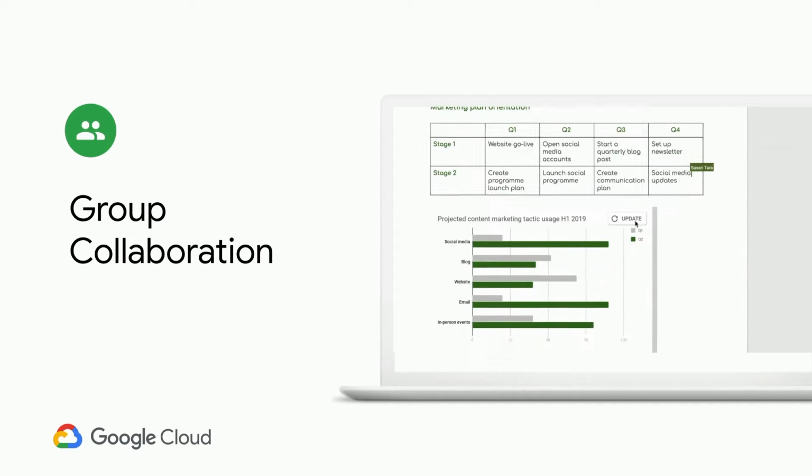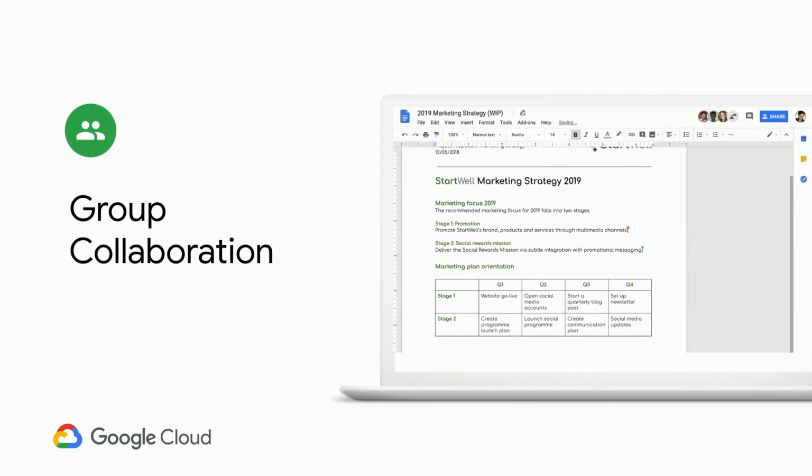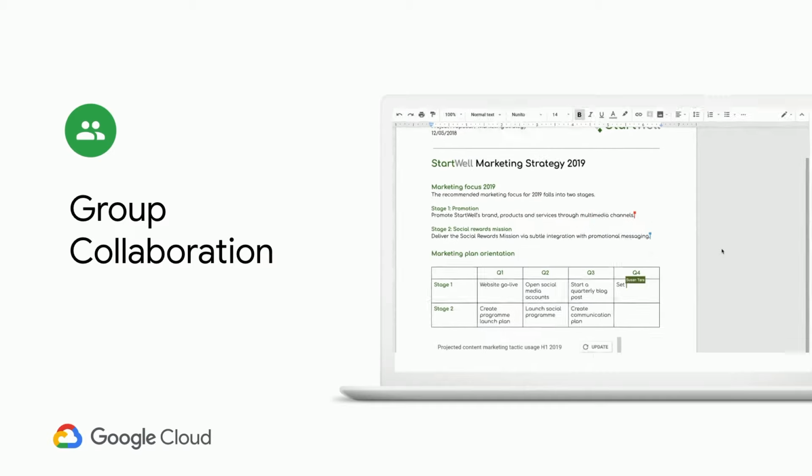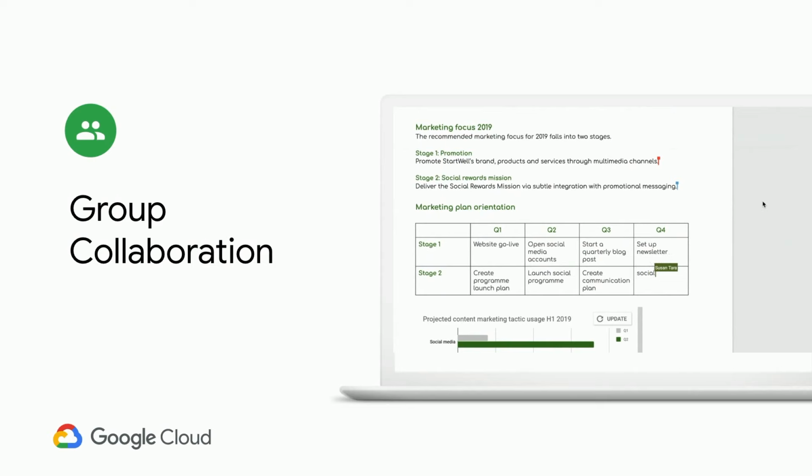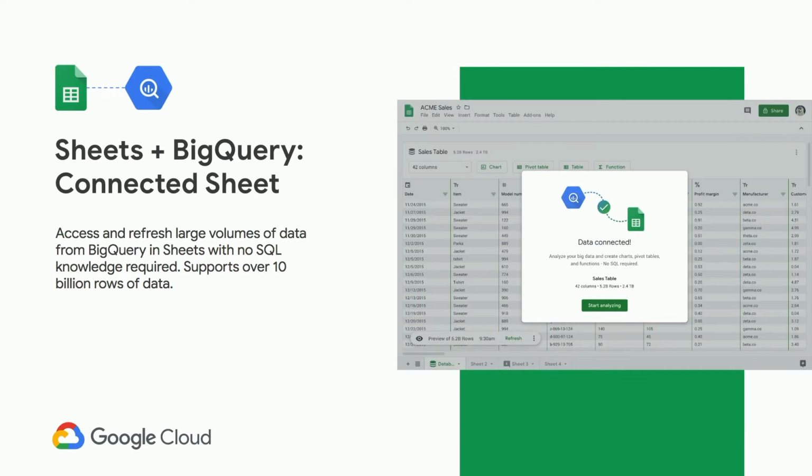Group collaboration, often known as real-time collaboration, what Google Docs is known for, has become a key piece to collaborative workspaces with teams all across the world. Last year, we brought together Google Sheets and BigQuery so that users could expand the data analysis that was previously possible. The power of BigQuery was primarily accessible to people with specialized knowledge, like data analysts. This integration will make it possible for any user that can use Google Sheets to analyze billions of rows of data that are accessible in BigQuery.